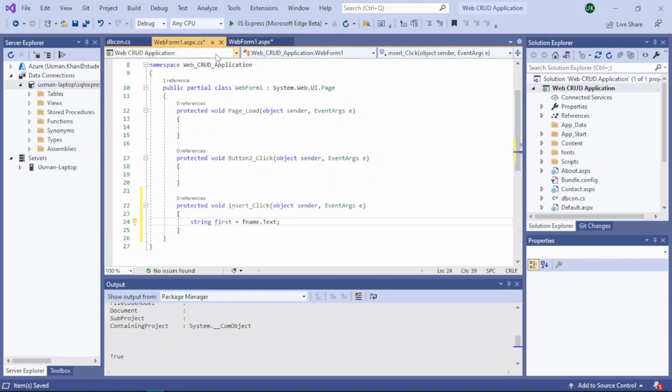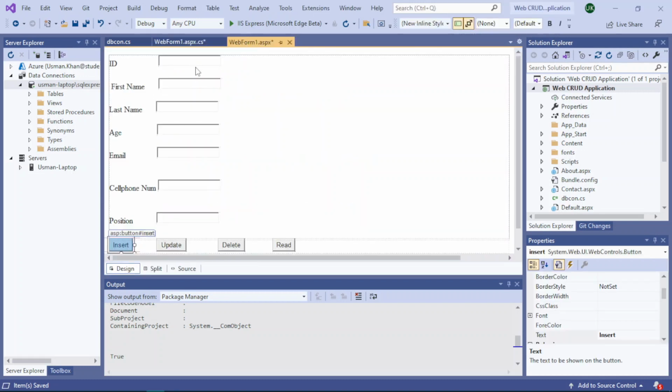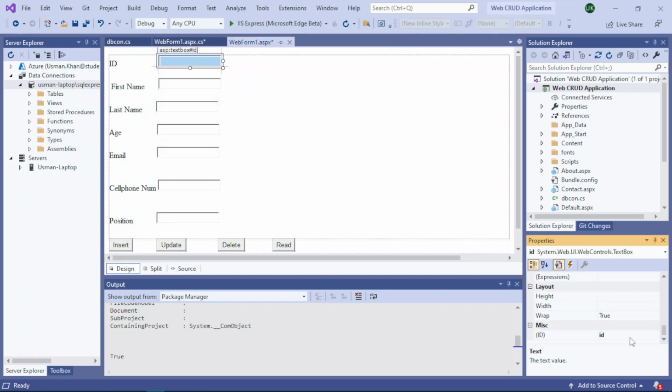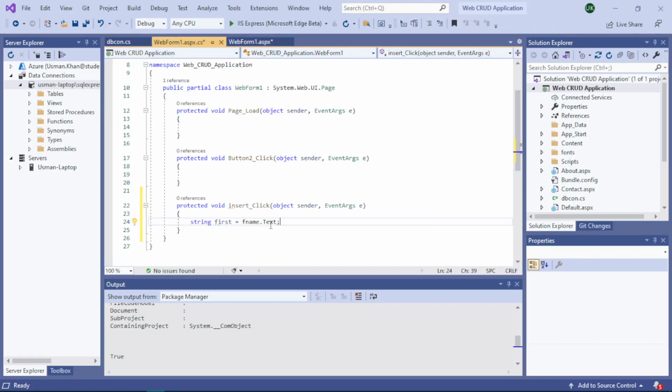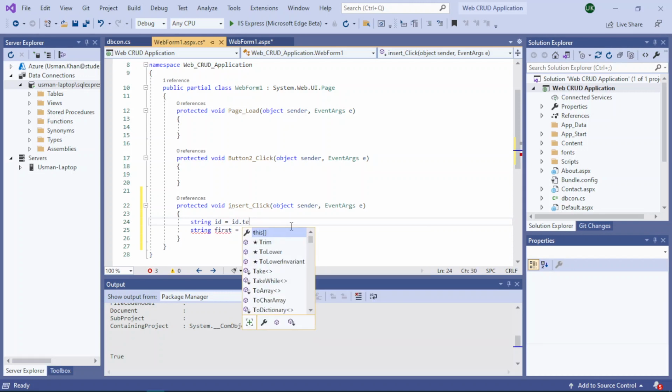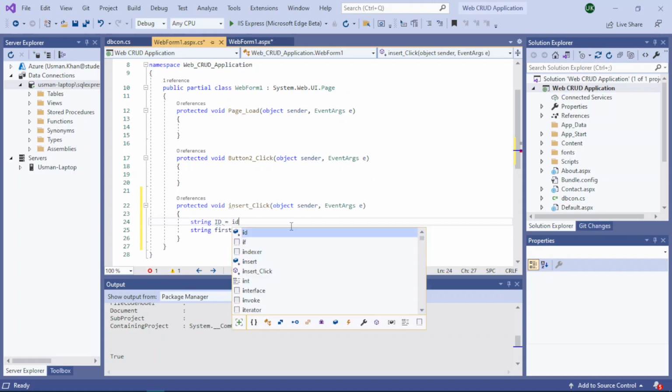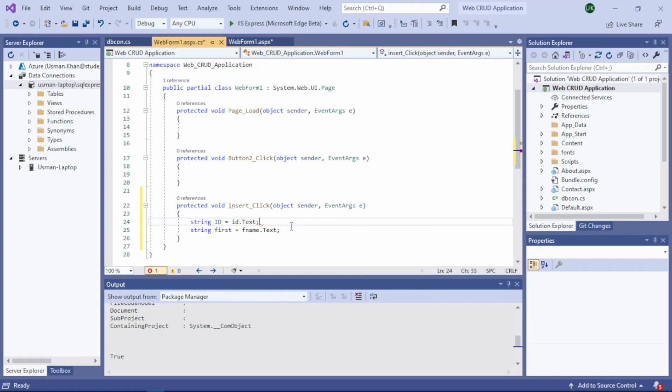If you remember what we set from here, this is that name. Also let's get the string id is equal to id dot text.